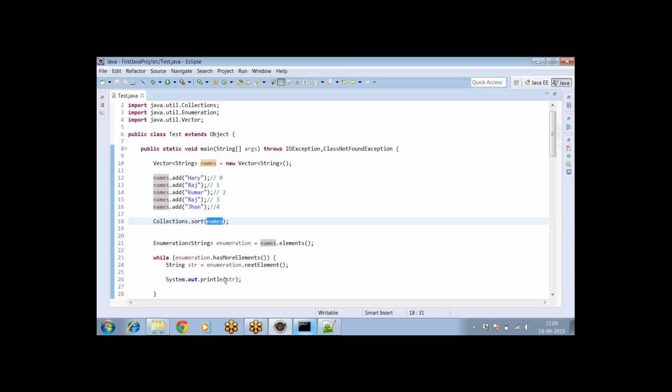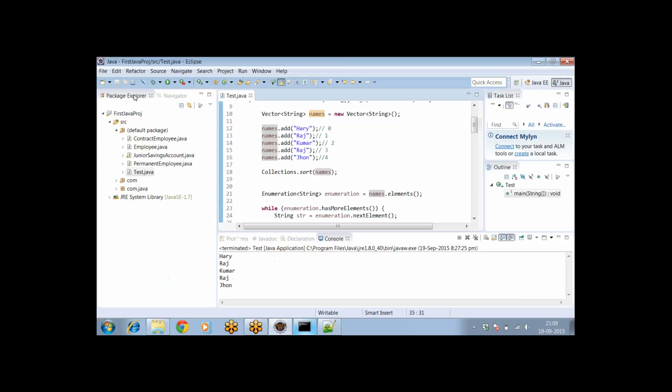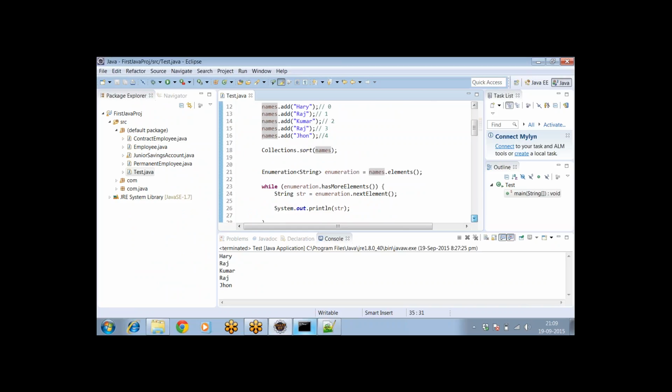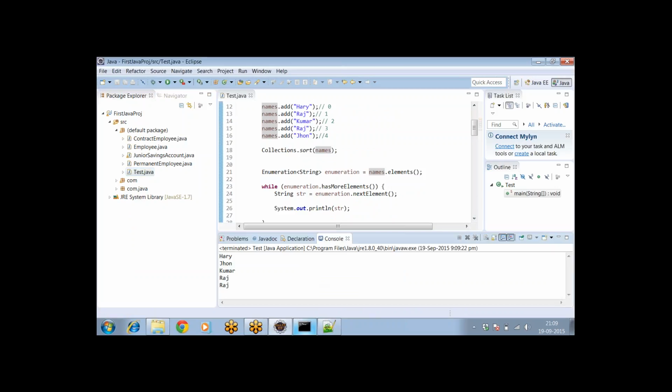It will rearrange the elements. It will sort them. That's it. Now you see, if I read the elements here, it should display them in that dictionary order. Now you see the order has changed here, right? Yes. So I hope you people got it.